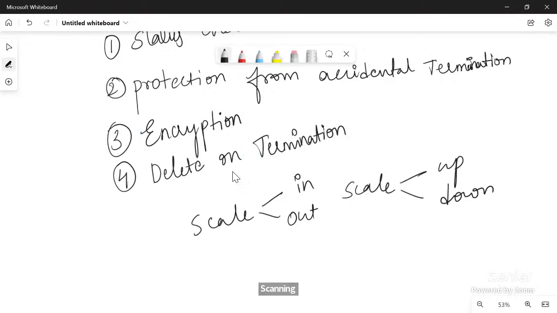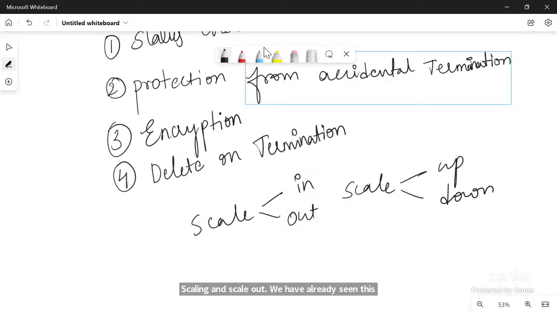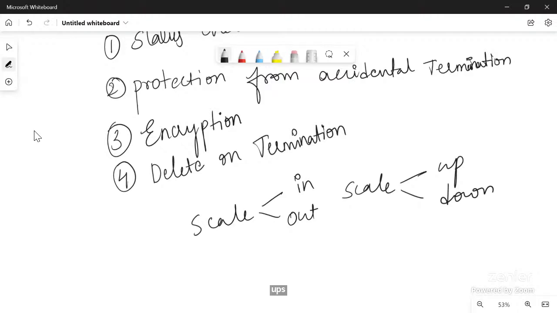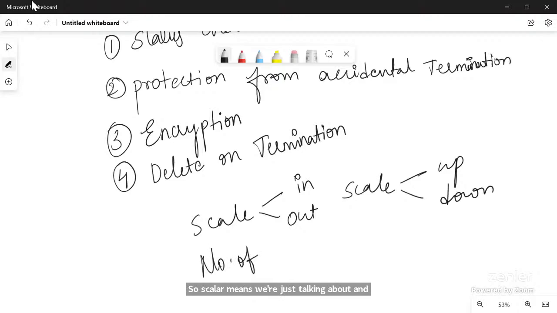So scale in and scale out, we have already seen this terminology while creating auto scaling groups. Scale in, scale out means it is talking about the number of increase and decrease. Yes, no? It is talking about increasing and decreasing the number of machines.